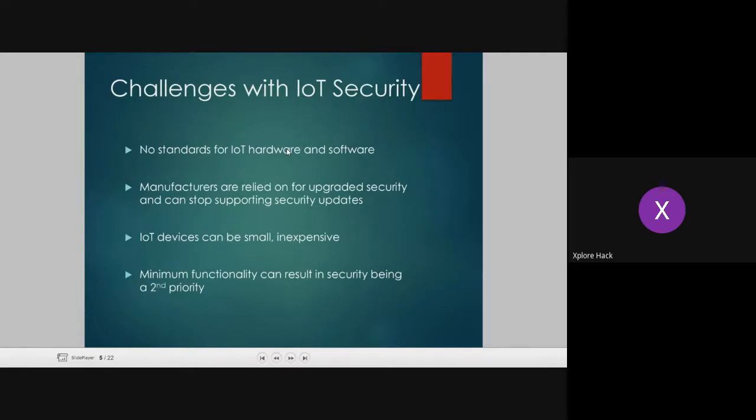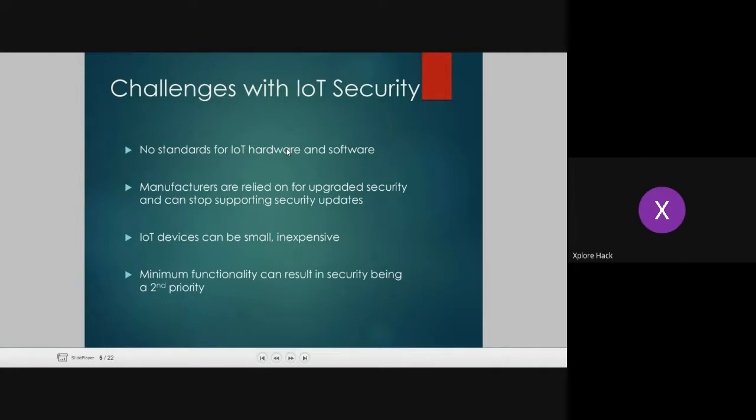So that's what I already told you. IoT devices can be small and inexpensive. This is not a challenge, but you can take it as an advantage. IoT devices are so small that wherever you need to implement the IoT circuit, it is possible in a small space, and it is cost effective.